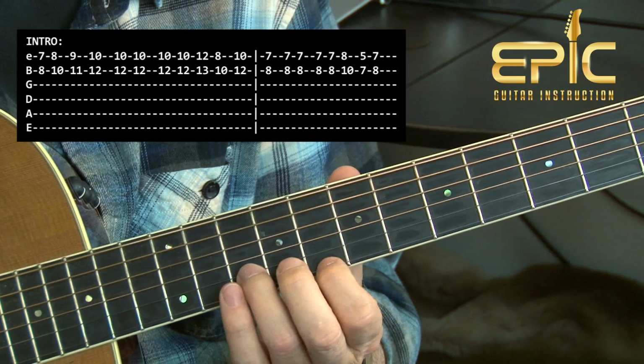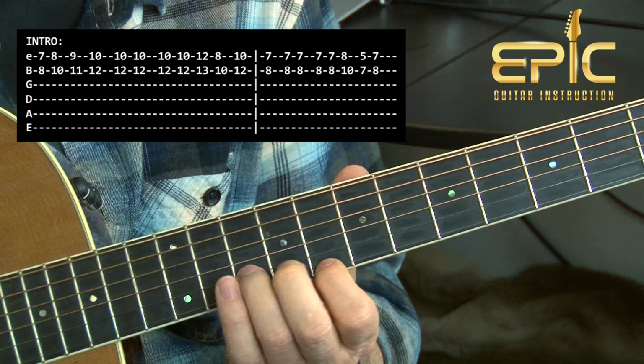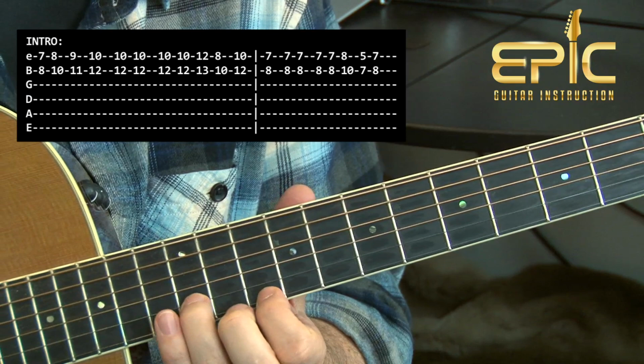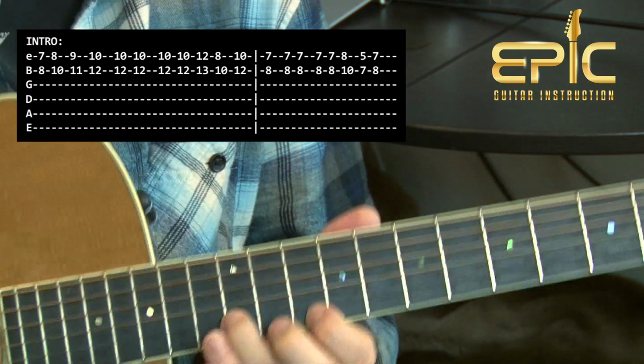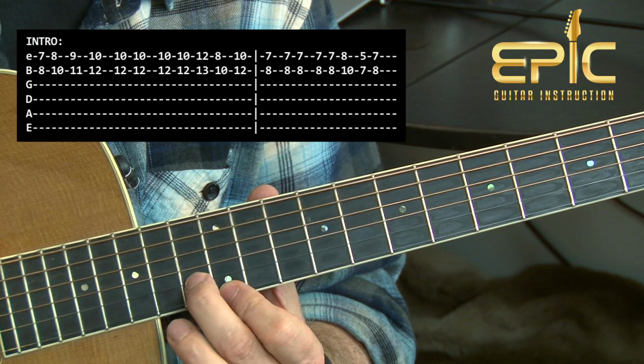And then slide that up both one fret or a half step. So now I have 11 B and 9 high E. Go up another half step, so now 12, 10. I do down, down, up, up, down on that interval. And then one hit up here, way up here. I'm up here at the 13th fret on that C note on the B string, 12th fret on the high E. So slow so far, you have this.